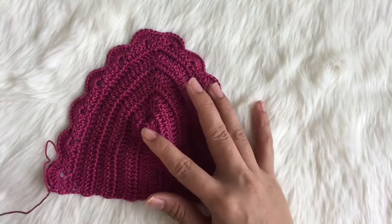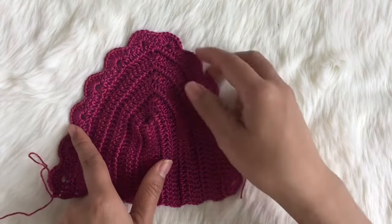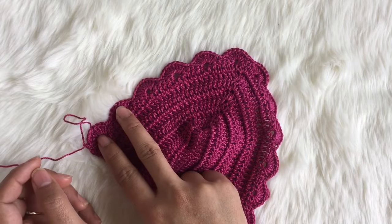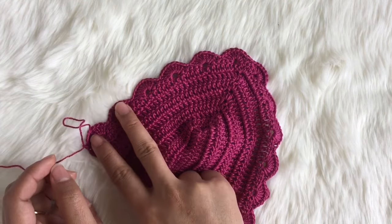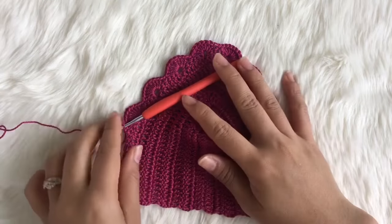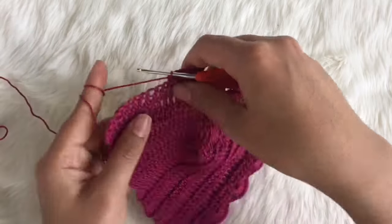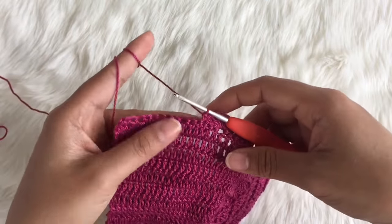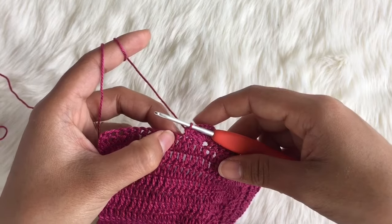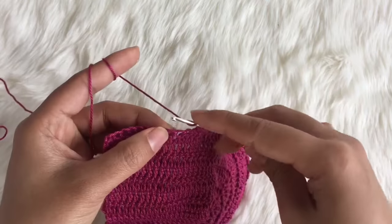For the second cup, you're gonna do the exact same thing. Okay, do this stitch till you have two stitches left. Alright, and I will meet you guys there. When you have the second cup, you will have two stitches left, okay? And now you're gonna skip two stitches. So one, two, and make four double crochets into the third stitch.